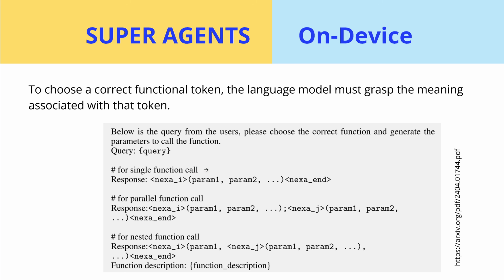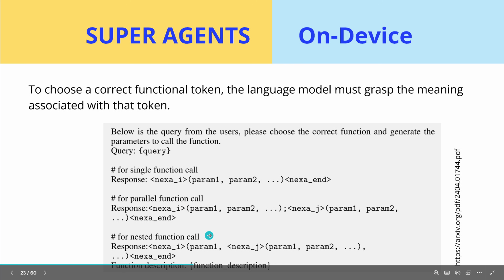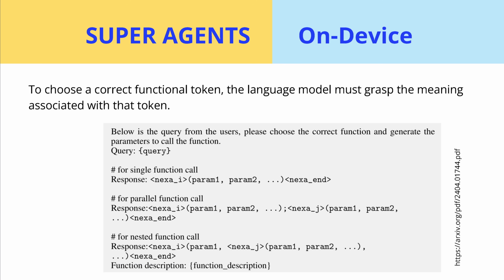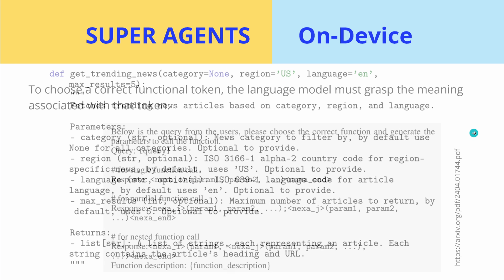You teach the system how to do this if you define a function so that it can be done in one single function call. If you search, for example, all of YouTube, maybe it would be good to have multiple parallel operations, multiple parallel workers working on this particular problem. Or if you have a nested function call where you have to wait, either you have a logical dependence or a timely dependence on another part of the program. So you have a nested function call. You teach the system here on single, parallel, and nested function calls.